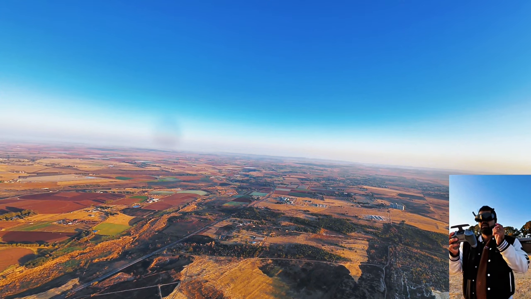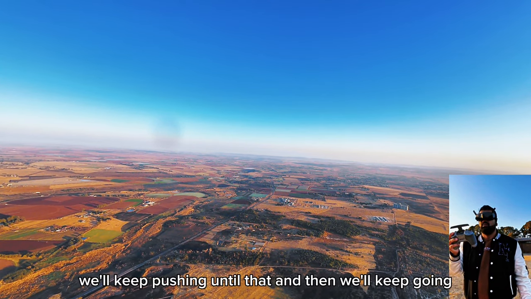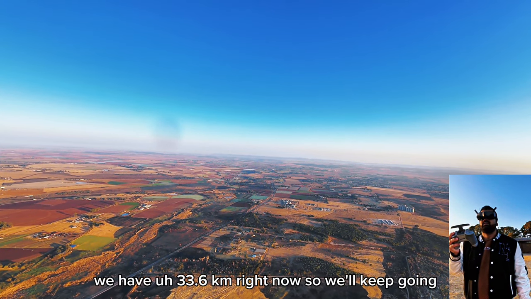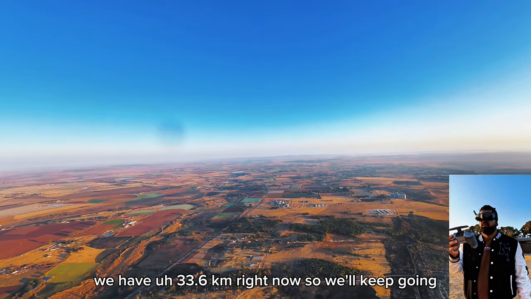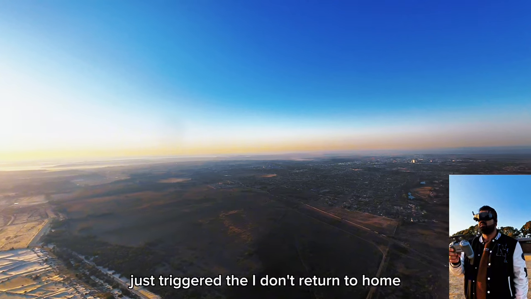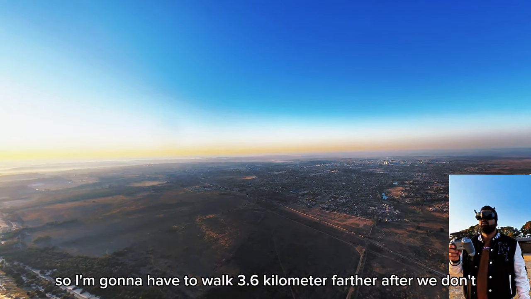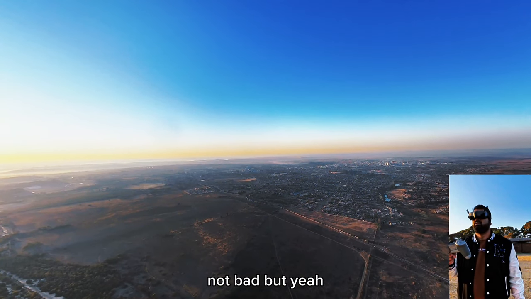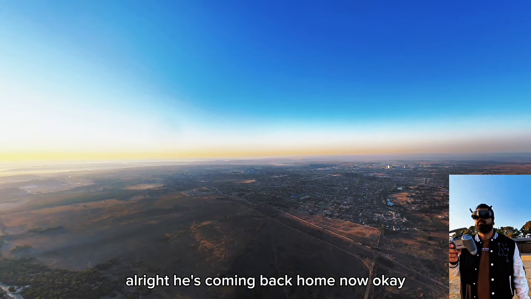Low battery. It says auto return to home is going to trigger in 10 seconds. We'll keep pushing until then. We have 3.6 kilometers right now. Alright, it's coming back home by itself now. Just triggered the auto return to home. 3.6 kilometers for an FPV drone. Not bad. Alright, it's coming back home now.